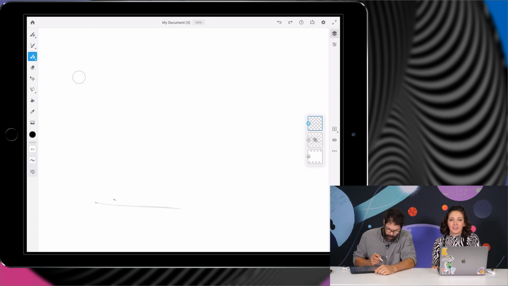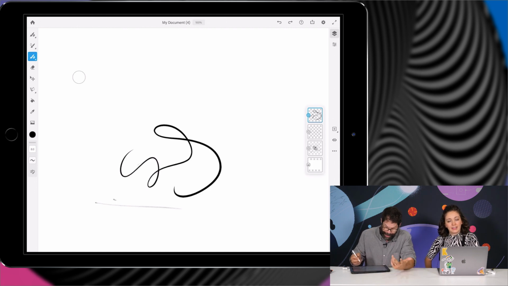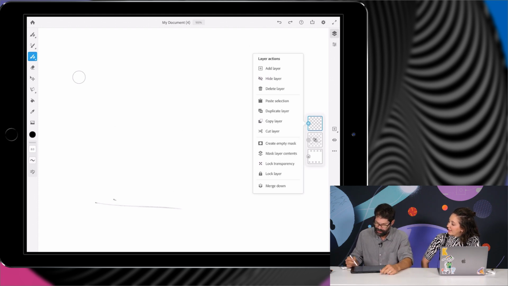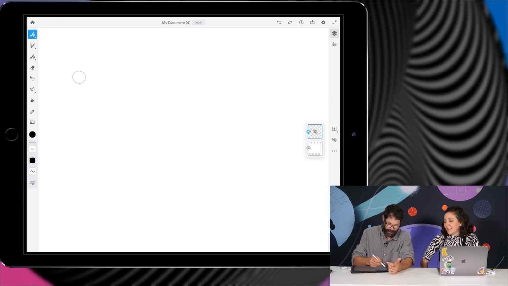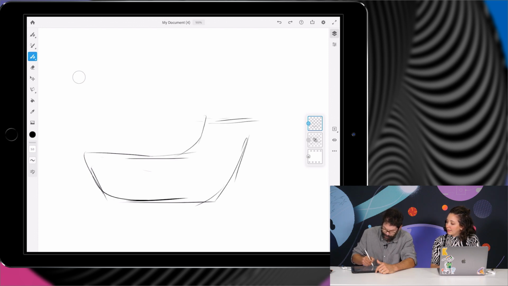Some of the things I do a lot. I've been using Fresco for a little bit now, and all the tools are really amazing, but the ones I've been going to a lot are the vector brushes. It's weird. I feel like every single software I use, I have to find a new way of working because they're all a little different. I thought for sure I was going to use the painting ones, but the vector ones actually allow me to do sketches much faster. Lately I've been doing a lot of those little big characters.